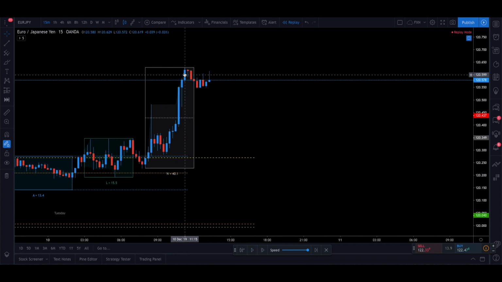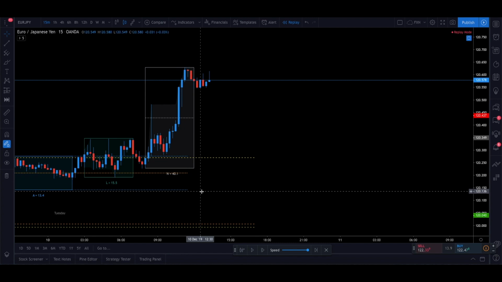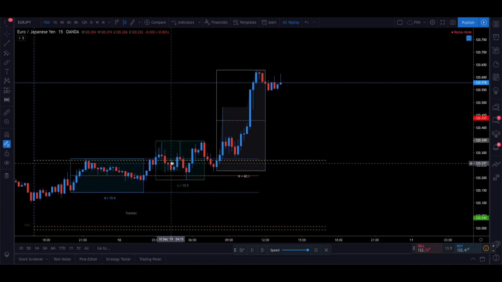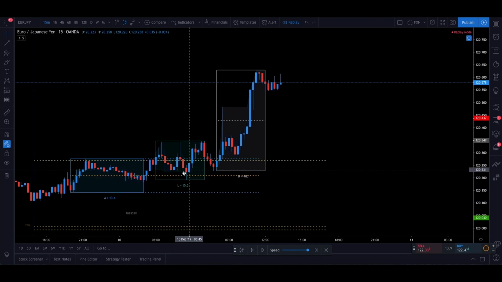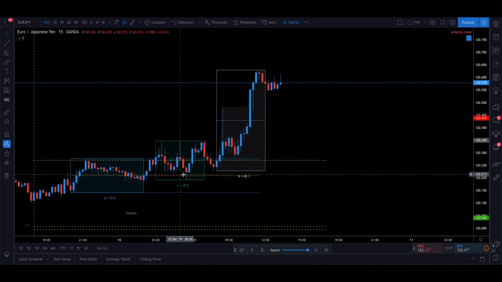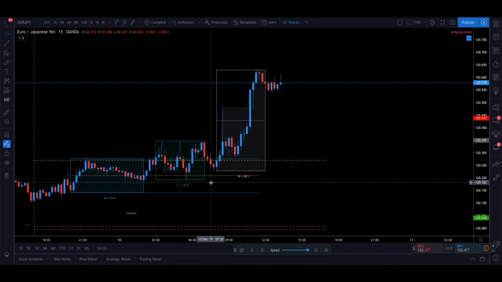There's a 40 pip range right there for the U.S. session. All right, so keep that in mind, guys. There's no reason for this to get stopped and hit a brick wall in the middle of the range. The only reason that this is happening is because this is not the high of the day, and this is not where they want to go. All right?